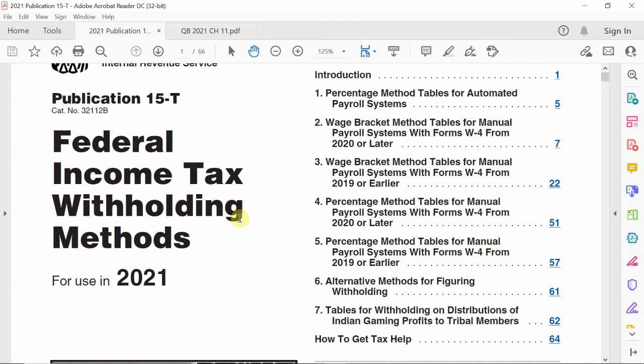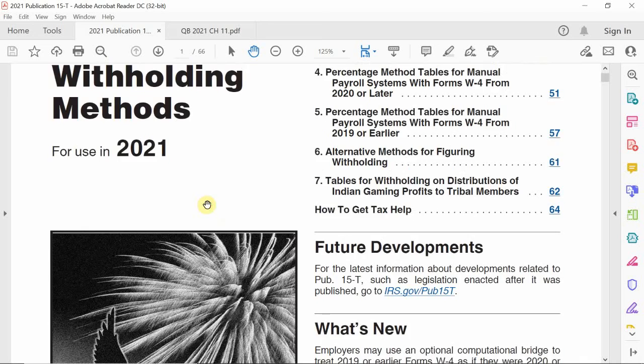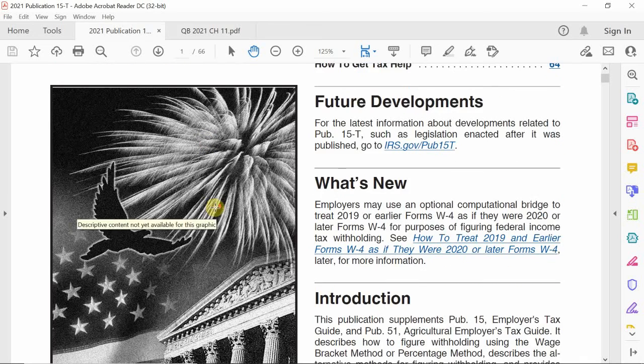This is the official tax table from IRS.gov. It is called Publication 15-T, which is the federal income tax withholding tables. This is meant for payroll, and it's for 2021, so make sure that you get the correct year.